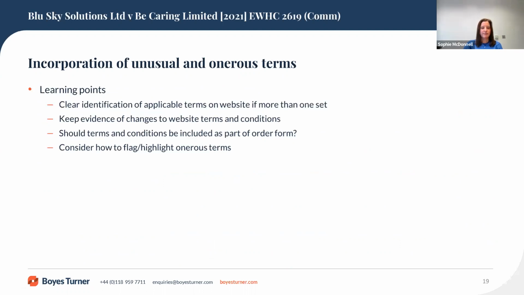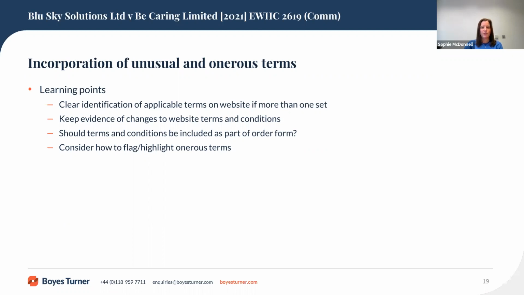The judge was not particularly impressed by the evidence given about the terms and conditions as they appeared on the website at the relevant time. If you do seek to incorporate terms and conditions by reference to a website, then make sure there is a clear way to demonstrate after the event which terms and conditions were available on the website at any given time. It's important to be able to produce evidence of what the terms and conditions look like on the web page when accessed by the user.